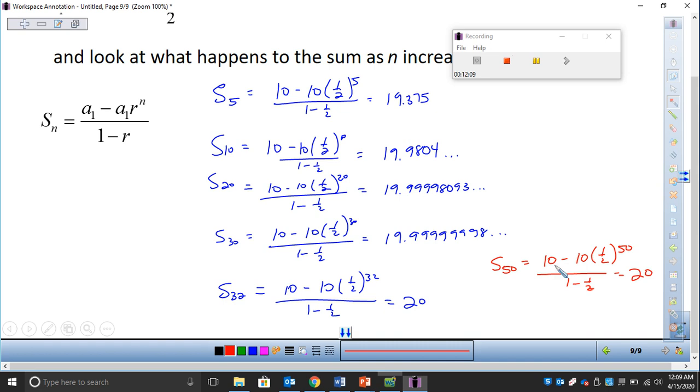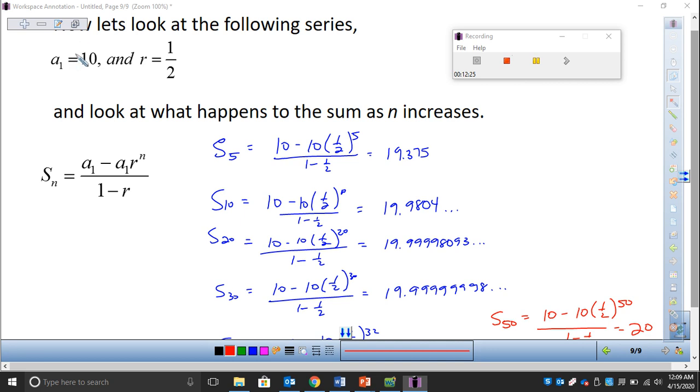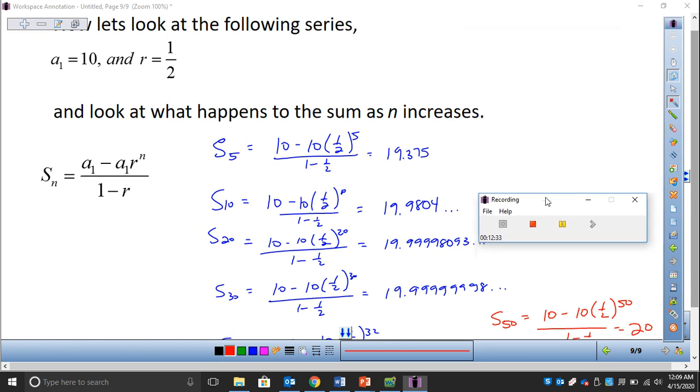which seems strange because we said, again, if we're adding more and more of something, it should continually increase. But what happens is it's not going to increase, and we're going to reach a limit. And the limit that it converges to, that's the term, is going to be 20 in this case for this particular series that has this first term of 10 and a ratio of 1/2. So what this turns into, again, if we're adding more and more terms forever and ever, that sounds like it's going to be infinite to me.